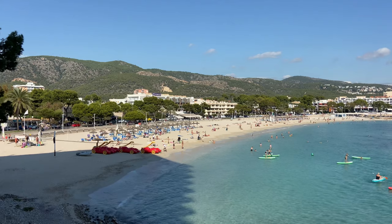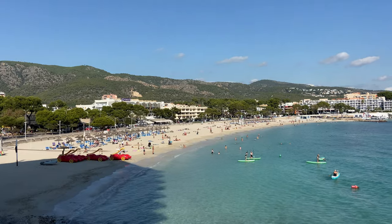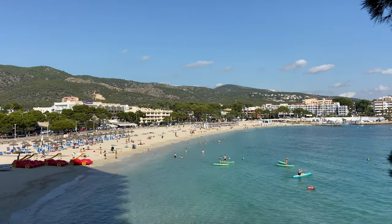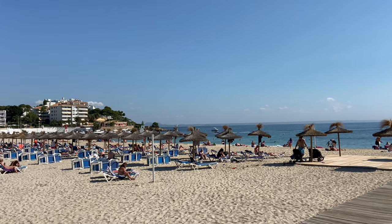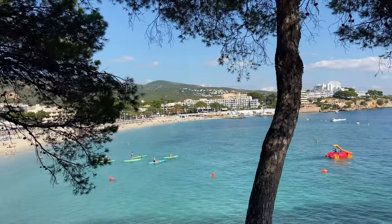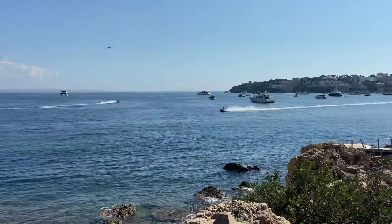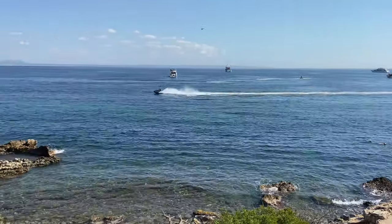Palma Nova primarily has three big beaches and this is why I'm guessing everyone wants to come here. This is the first beach which is called Escargador and it is on the east side of the resort. The walkway that connects these two beaches is just the perfect place to come for a stroll before or after dinner, and it has magnificent views all the way across Palma Nova Bay.